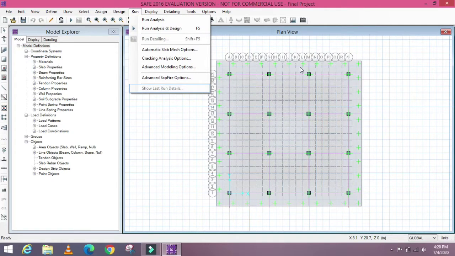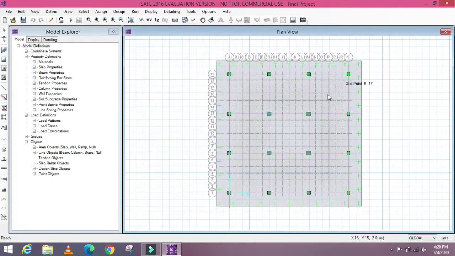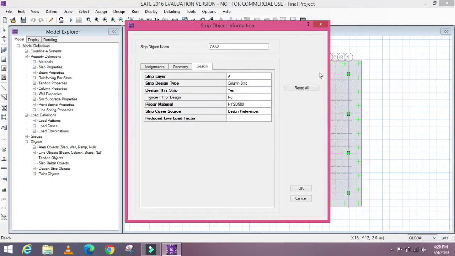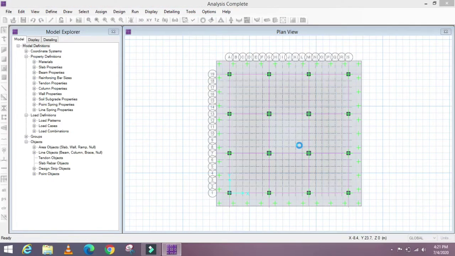After that, the footing design and the grid lines, and here the properties HYSD for the column strips and shear strips. After that I have to run the design analysis.